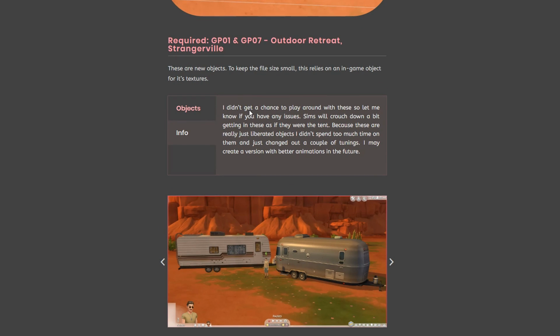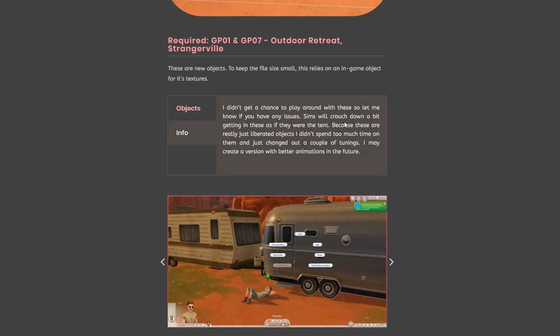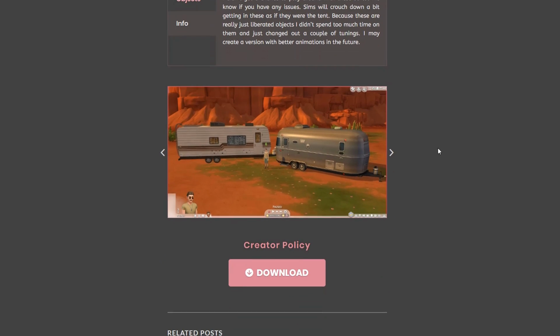A little more information. I didn't get a chance to play around with these, so let me know if you have any issues. Sims will crouch down a bit getting into these as if they were in a tent because they are just, again, liberated objects. I didn't spend too much time on them, and I just changed out a couple of the tunings. I may create a version with better animations in the future.